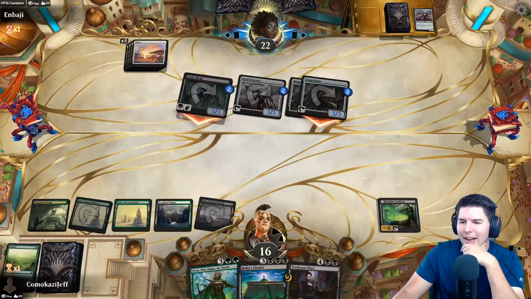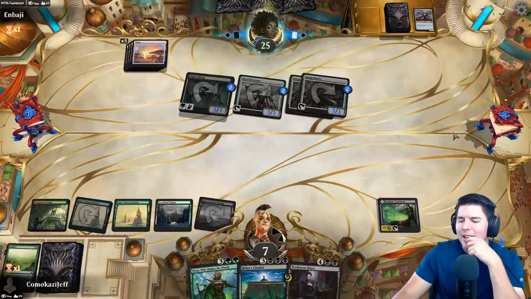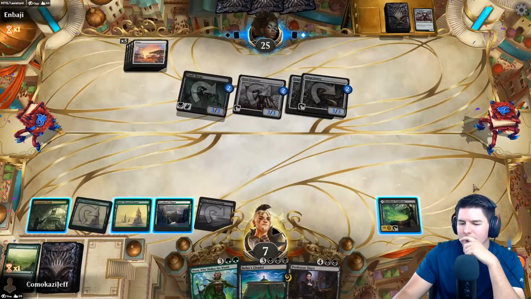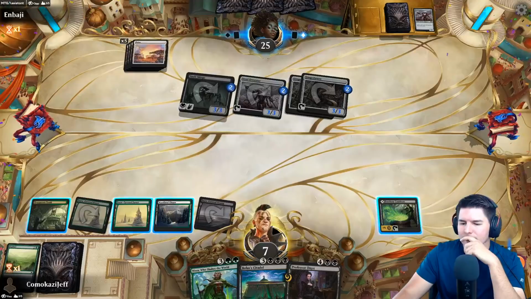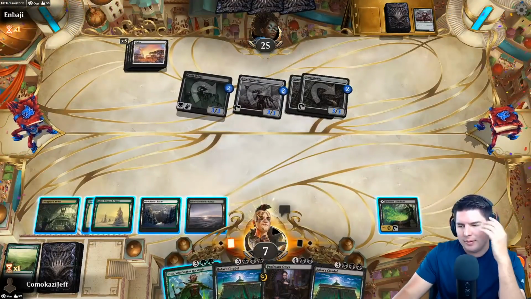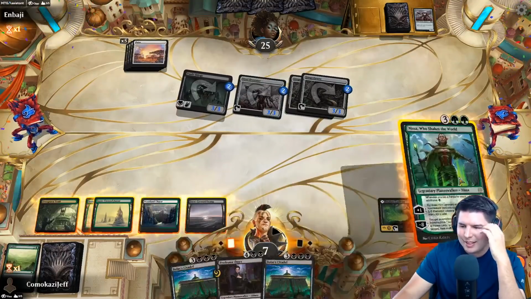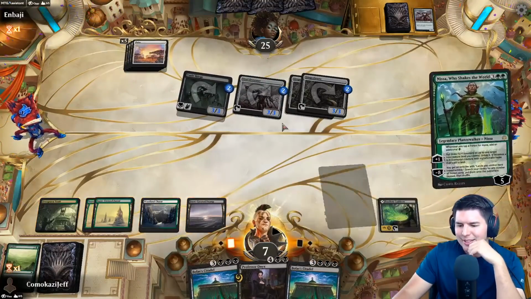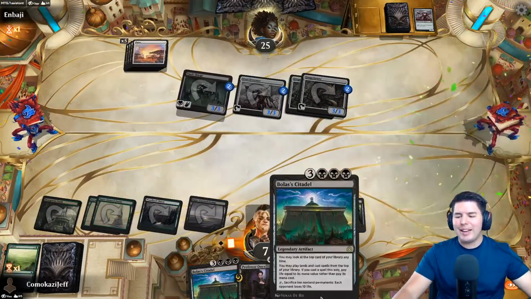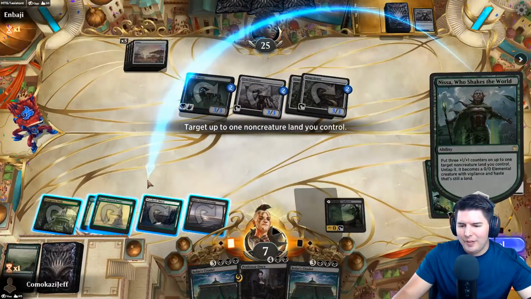Yeah, taking 9. Ugh. Down to 7. Culling Ritual off the top. Come on. How am I supposed to deal with this? We either need a Culling Ritual or land to get to Bolas' Citadel to then get to Culling Ritual. Any of those would have been nice.